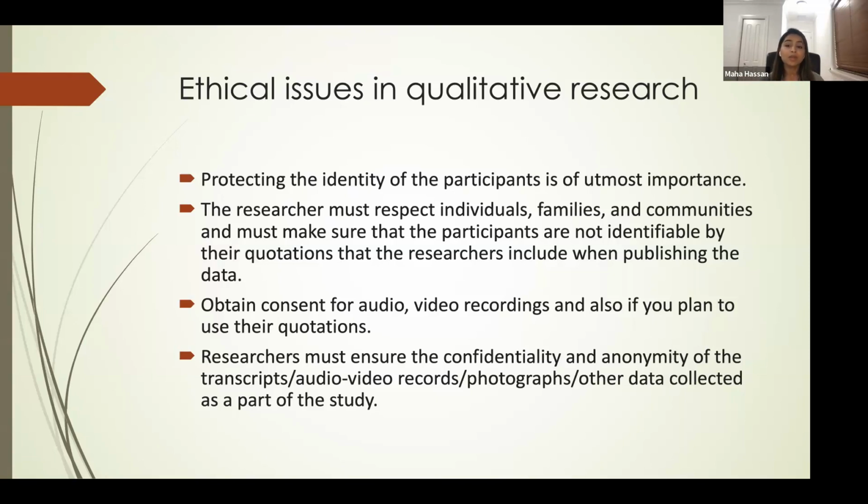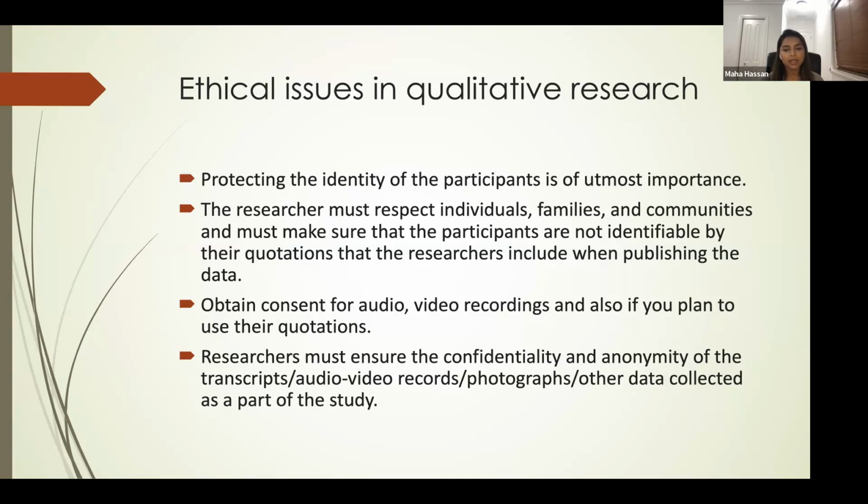You're basically putting communities at risk when you're doing this kind of research, because if you say that this community said something about this community, that can basically put two communities against each other. Whoever's reading that paper, that can basically generate this prejudice, this bias, this risk of all that. So you have to be very mindful of ethical issues that can arise.